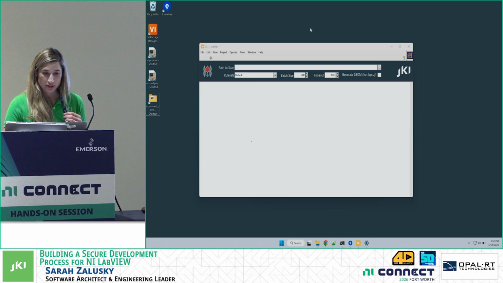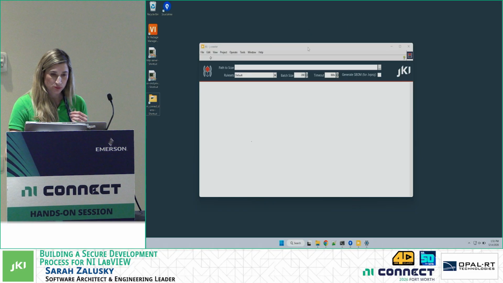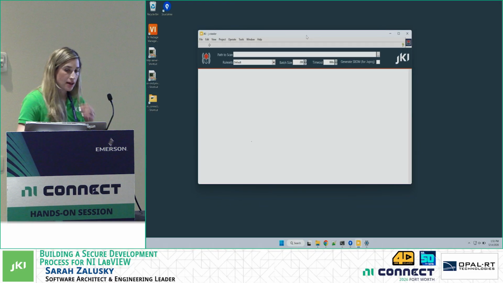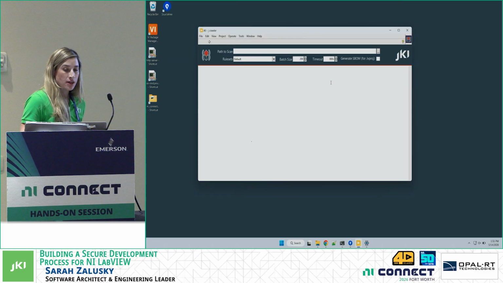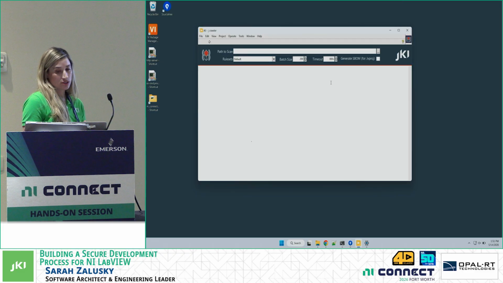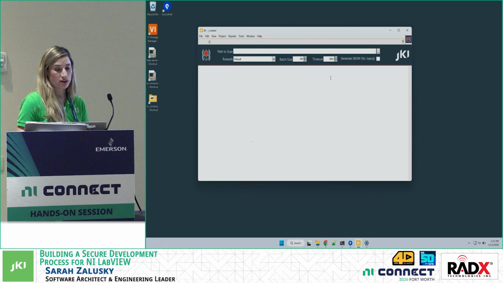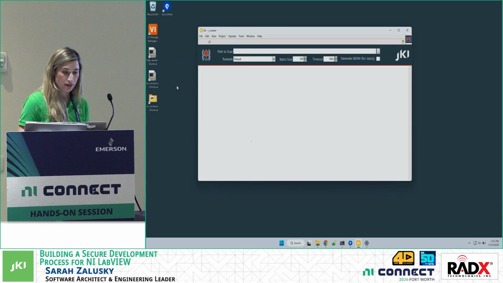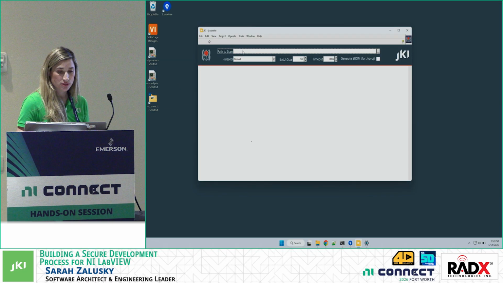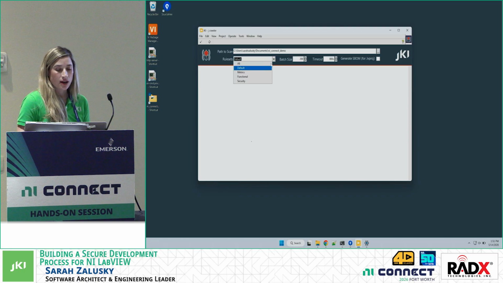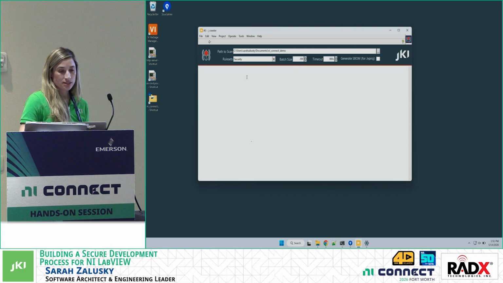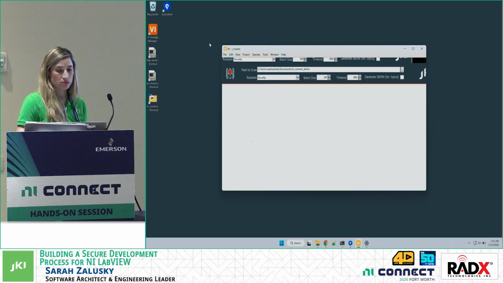So I want to switch over to give you a quick demo of what the tool looks like today. So I have a desktop version of, this is both the static analysis tool and the SBOM generator. You can run both of them together. And I'm just going to run some demo code that I have for you so you can see what this looks like. I can select different rule sets. In this case, I'm going to select just the security rules.